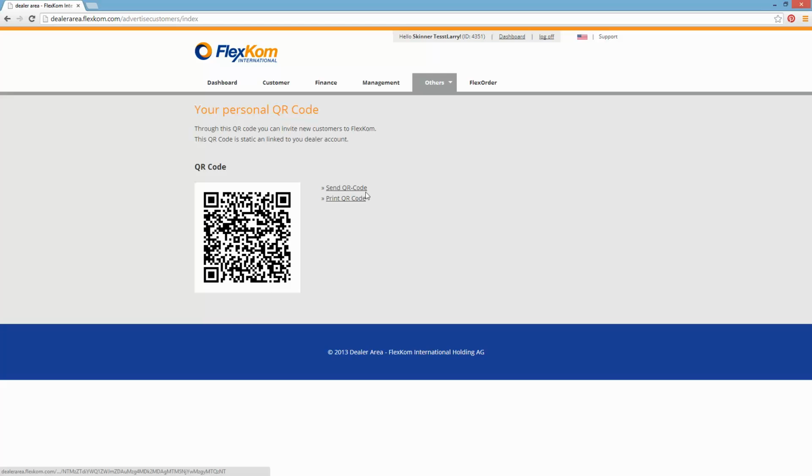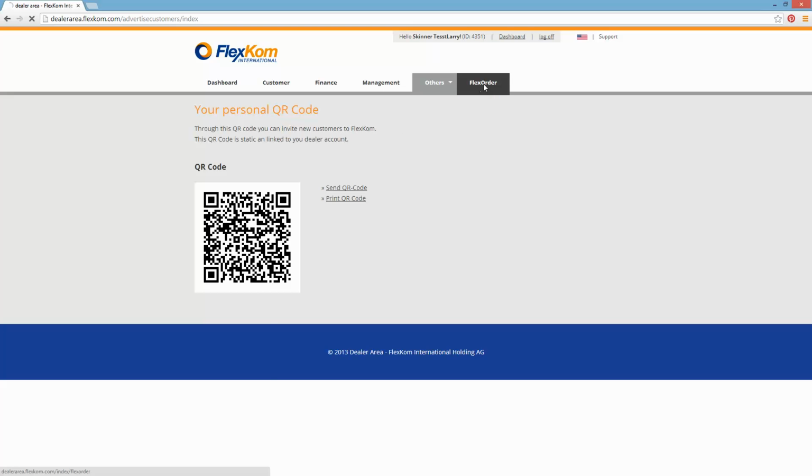They could send QR codes by clicking on this link, but that's not the best way to do it. The reason is that it comes from a FlexKom.com email address as opposed to joespizza.com. There's a procedure that we'll talk about for getting the QR code to a customer. This is not necessarily the best answer because the person receiving it won't know what FlexKom is. They'll get an email from FlexKom and not know what it is, whereas if they got an email from joespizzaparlor.com, they would know what that's about. So we'll talk about that on another video.